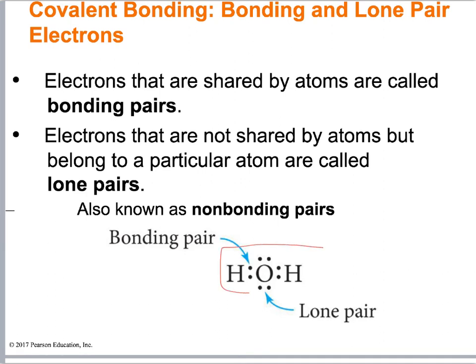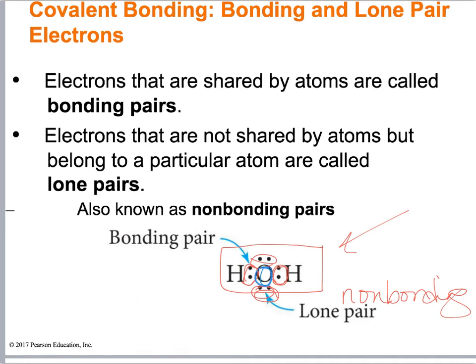So just a little bit about vocabulary. Here's a Lewis dot structure for water, and there is no formation of ions because electrons aren't transferred. So we have what we call bonding pairs. Those are electrons that are shared between 2 atoms. And we also have what we call lone pairs, or sometimes they're called non-bonding pairs of electrons. But in any case, you can see now, I think, that oxygen has an octet once it bonds.